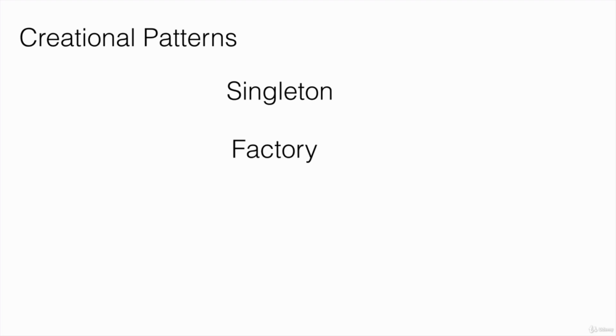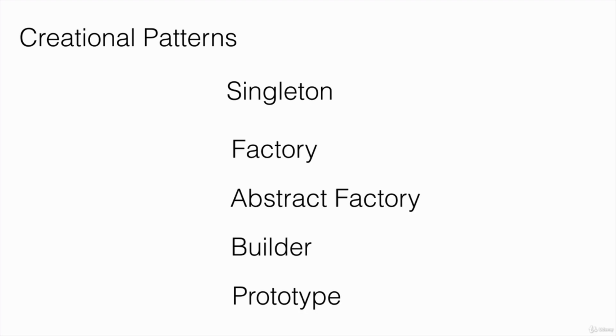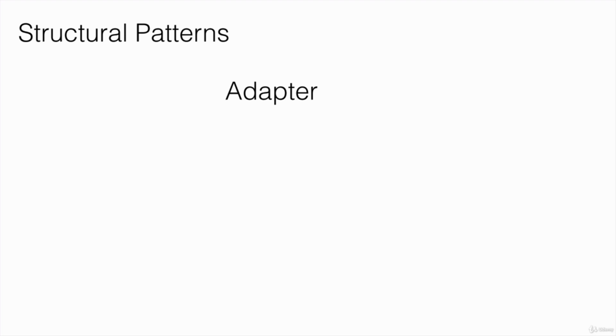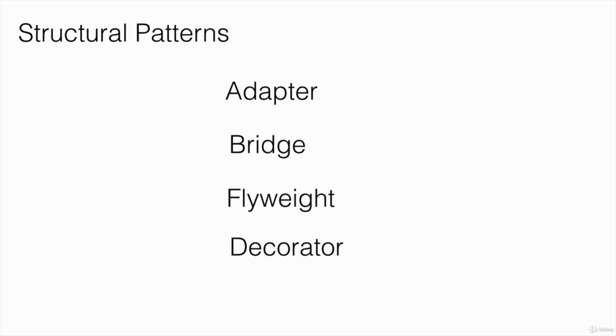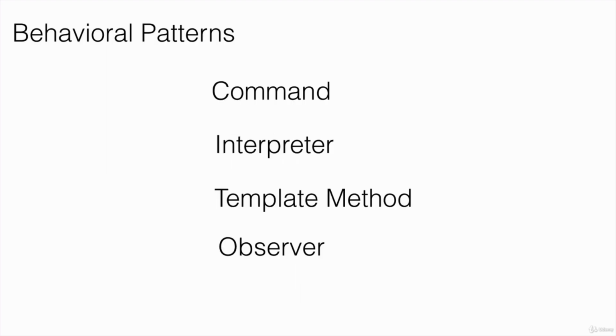Under creational patterns, we have singleton, factory, abstract factory, builder, prototype, and many more. These are the important patterns that are listed here. Under structural patterns, you have adapter, bridge, flyweight, decorator, proxy, and more. Finally, the behavioral patterns, we have command, interpreter, template method, observer, visitor, mediator, memento, and more.